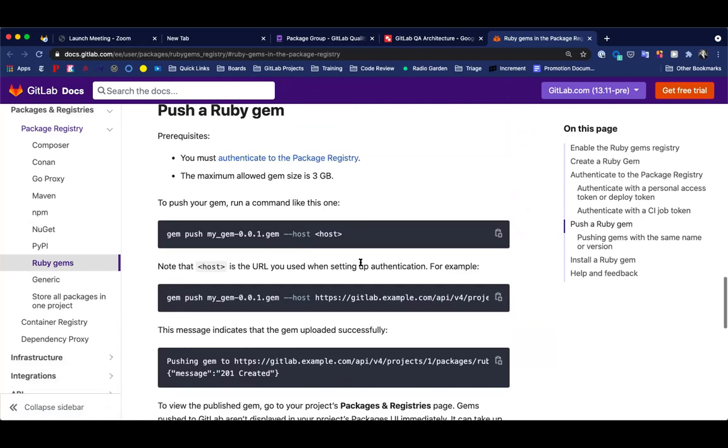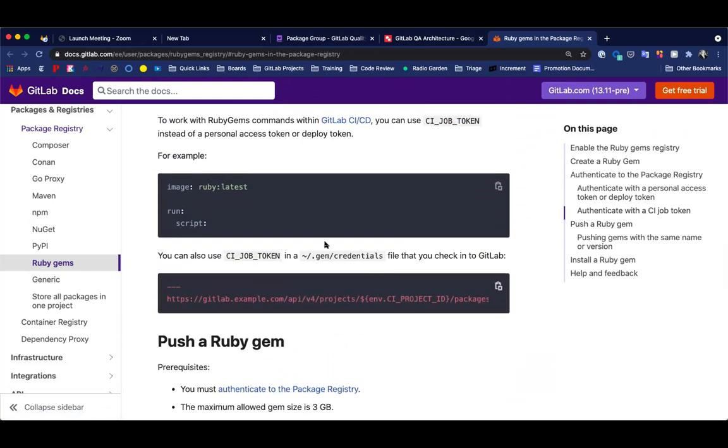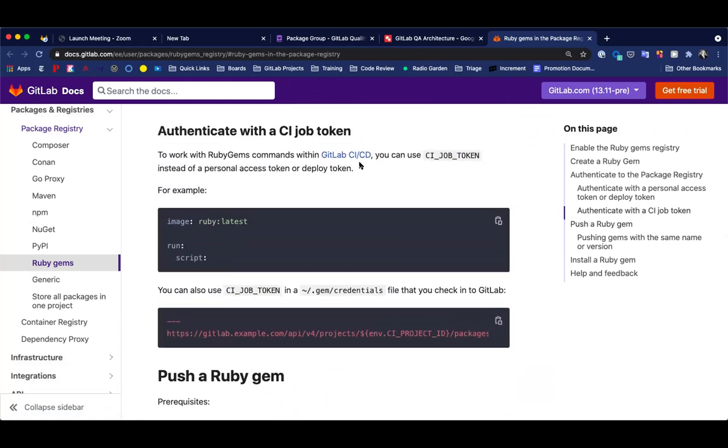Okay. I think we might be missing something here in the CI/CD. Oh, yeah, that is incomplete.